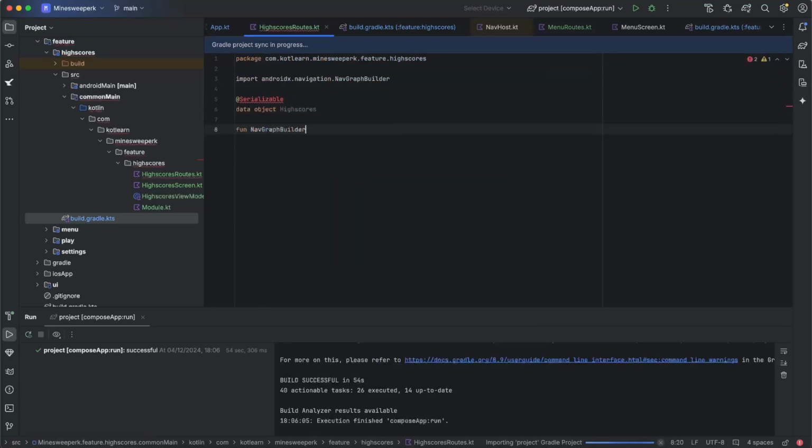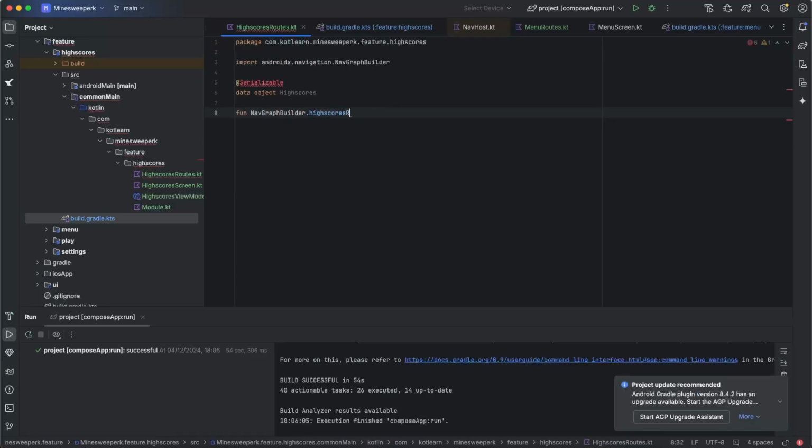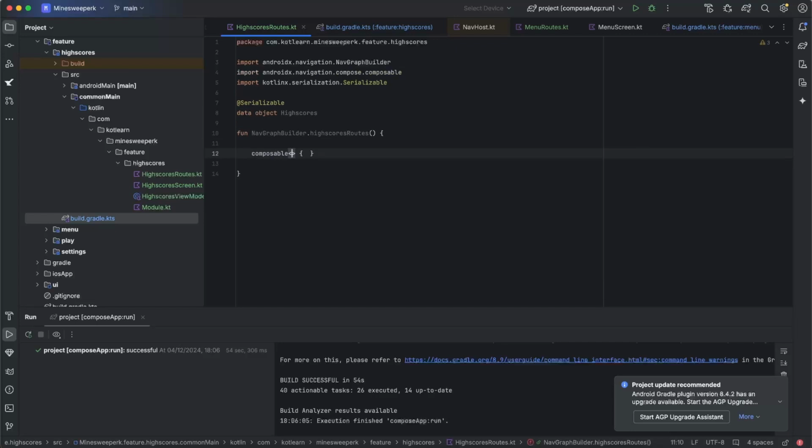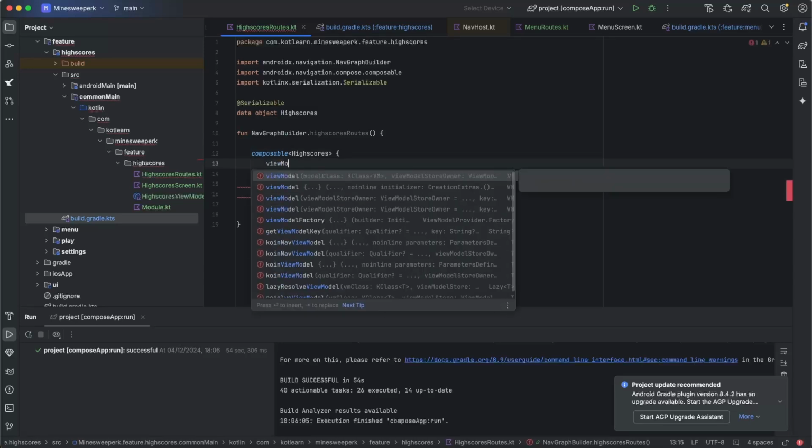It's the same as what we did before. We'll create an extension function on NavGraphBuilder of high scores routes. Inside here, I'll have composable with the type of high scores. And now this is where we can declare our view model.